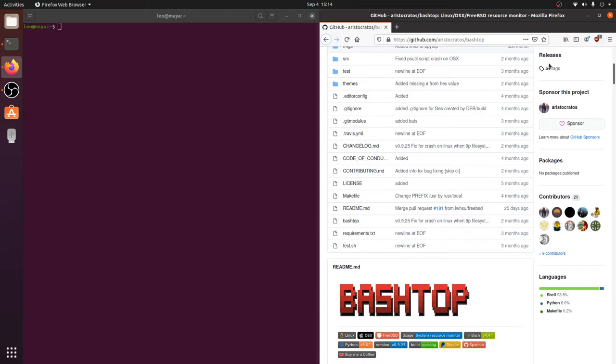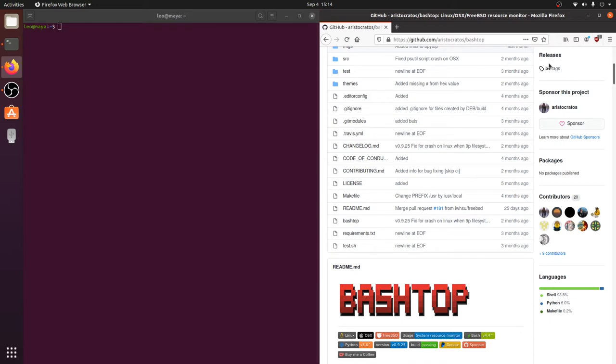In 21.04, it's built into the repos. So after this version, you probably won't need to do any of this stuff, unless you want to stay up to date with the latest versions that come out, which there may or may not be a ton, as Aristocratos, the guy that put bashtop together in the first place, has moved a lot of his energy to bpytop, which is the successor of bashtop. Either way, it'll be available, so you'll know how to put this together.